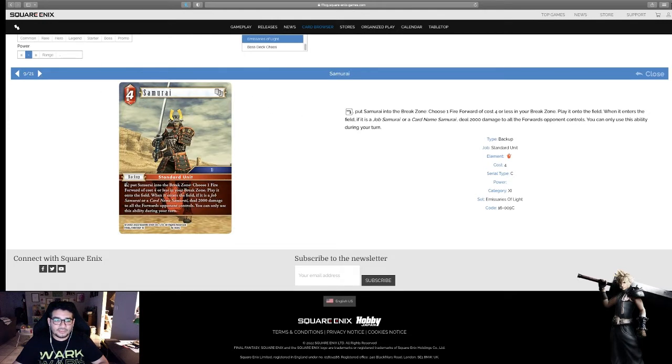Samurai, so a new Samurai 4-drop backup. Put him in the break zone, choose a fire forward of cost 4 or less in your break zone, play it onto the field. So it's like the White Mage, but for fire. But also added effect, if it is a Samurai or card named Samurai, deal 2k to all your forwards. It's going to pair well on those turns. It's definitely going to go in Samurai's deck, right?